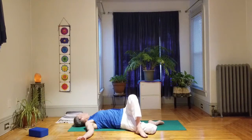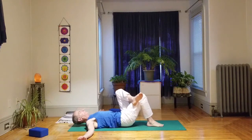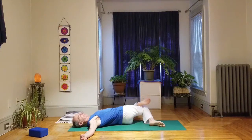Inhale, slowly coming back to the center, lifting the right knee up towards the ceiling. Exhale, slowly lower the right knee to the left side, rolling the pelvis to the left side. The right shoulder stays on the mat. Turning the head towards the right.